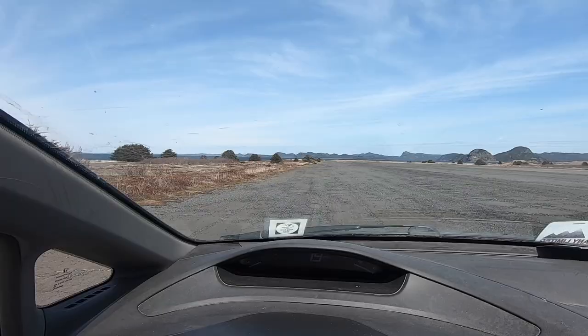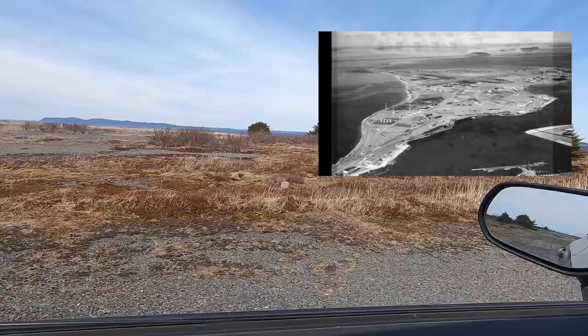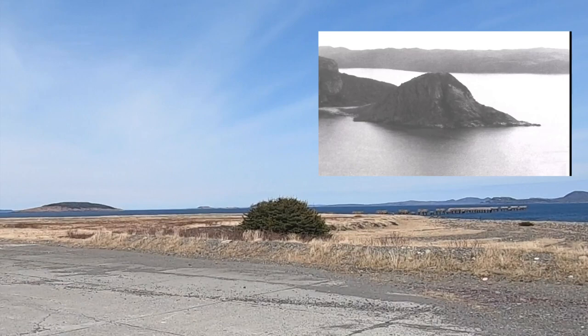Looks like all concrete pads. Back where I was just here too, it was all like that. It's all concrete pads where I guess buildings were at one time. That's where the leading lights, the navigation lights, coming in for the runway.